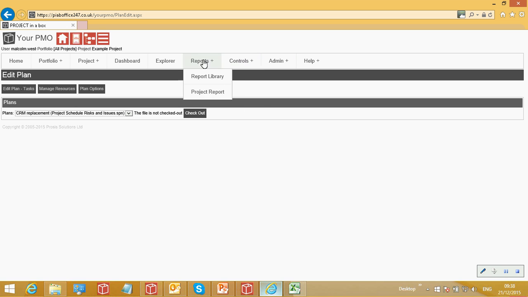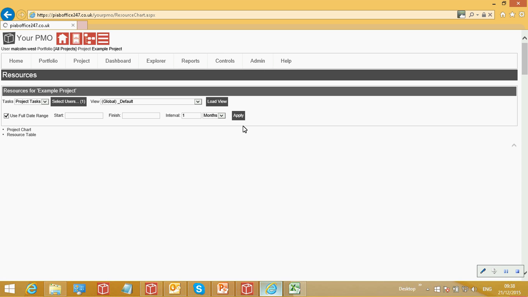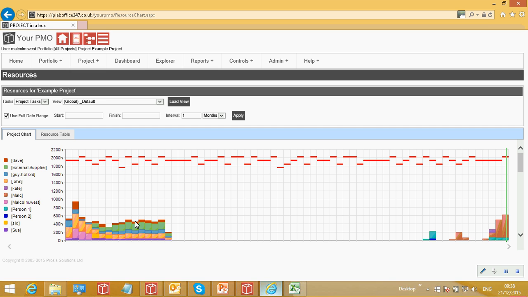The same thing applies to risks and issues and resources, of course, all also combined together for us from the data. As we can see in resources, we've obviously got two different blocks from two different plans. Risks and issues will be the same. When it comes to reporting, we can go and produce some new reports if we want, either project reports. If we had a portfolio created with other projects in, we could include this in a portfolio report as well.